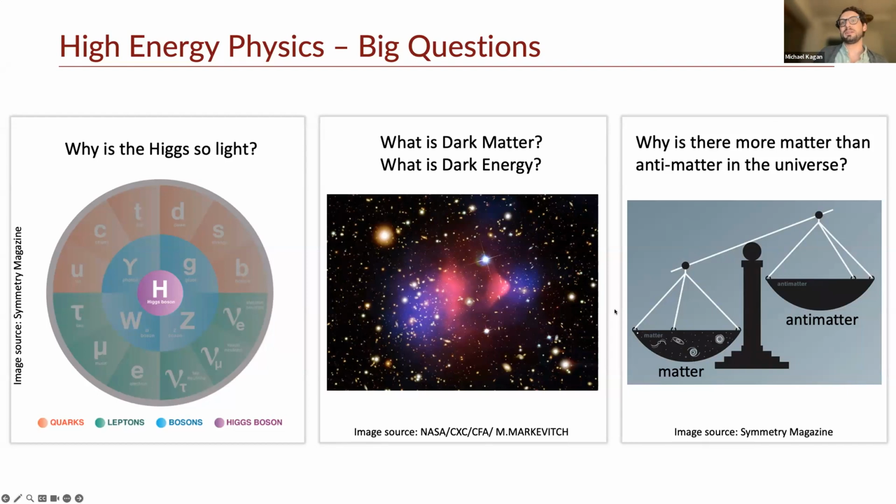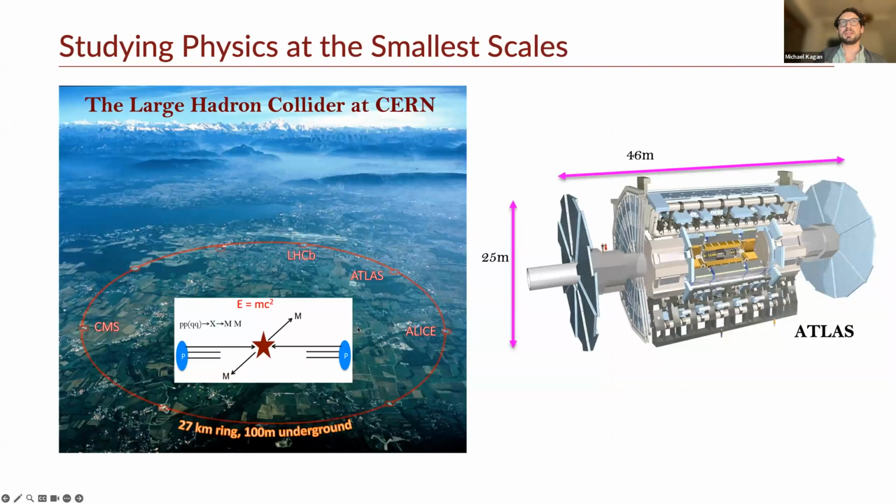The idea in collider physics is that we want to produce or find the particles that might be responsible for these kinds of behaviors and study those particles. We do that at the Large Hadron Collider at CERN right now. This is the highest energy collider in the world right now. It smashes together particles at 14 tera electron volts. By smashing together particles with a lot of energy, we know this equation, E equals mc squared. We can convert that energy of collision into, for instance, massive particles that might have been hanging around during the early universe, causing it to evolve in a very specific way.